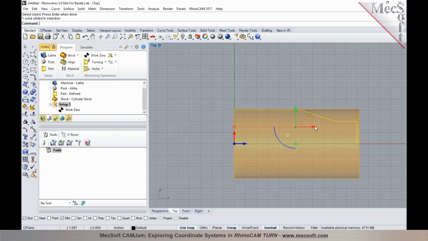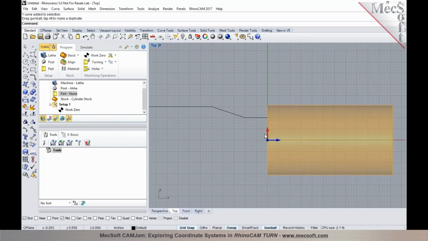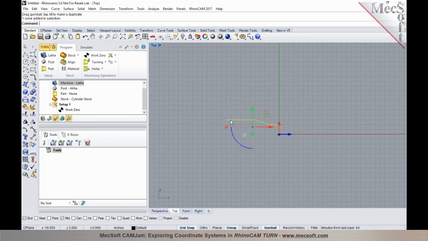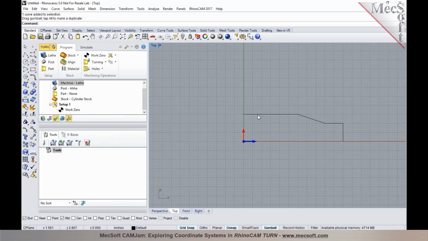Now, if you had the drawing in here, and if the drawing was drawn where the frontmost face or the rightmost face is at the origin, you will not be able to define this as a part. So you need to make sure that you transform it in a way so that the backmost face is placed at the origin, and then you would be able to define the part and establish the work zero. Now I'm going to import a part into Rhino, and we'll take a look at how we can establish the orientation and the coordinate system for turning.